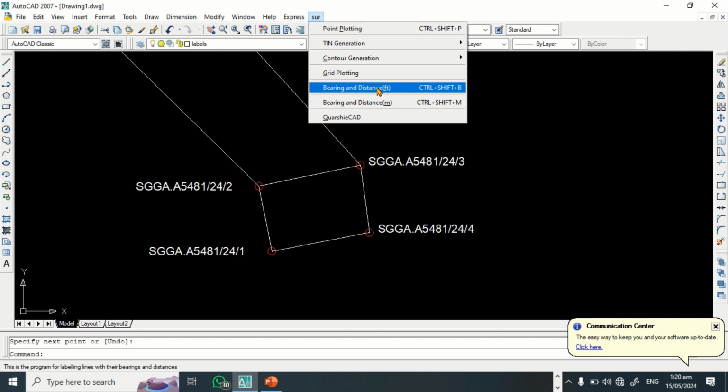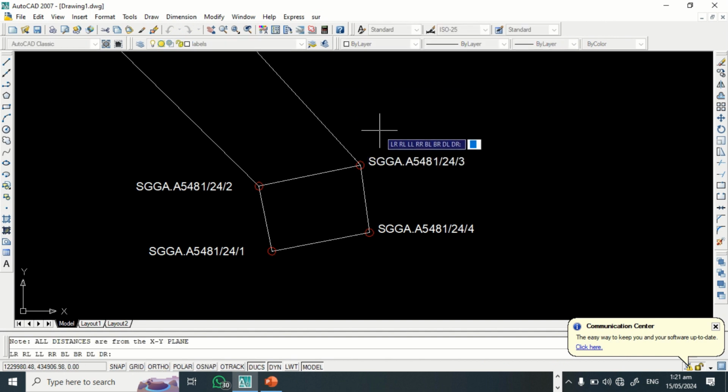If yours is in meters, you take meters. But in preparing a cadastral plan in Ghana, our coordinate systems are in imperial, not in metric. So we take the bearing and distance in feet.